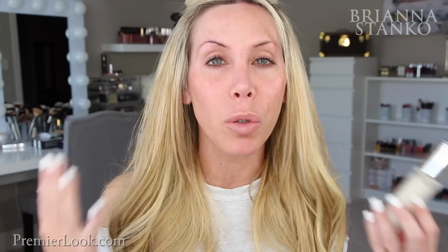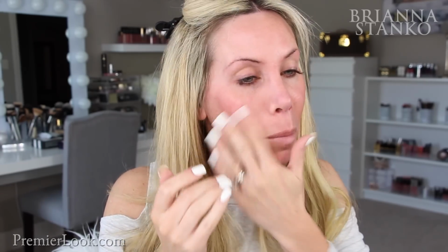It just makes your skin look amazing, smooths over lines and wrinkles. I just love this. It has anti-aging ingredients. By Terry products are always known for really good skincare ingredients that are put into their products, and I love this primer. So I'm going to use this one today because I've been really reaching for this one a lot lately. And it just feels very hydrating on the skin, and it makes your skin feel so soft and smooth, and it just really makes the perfect base.